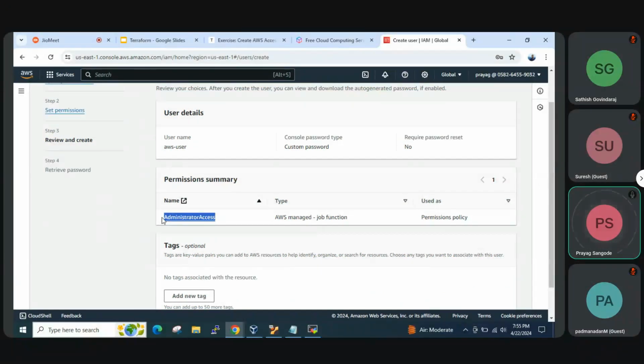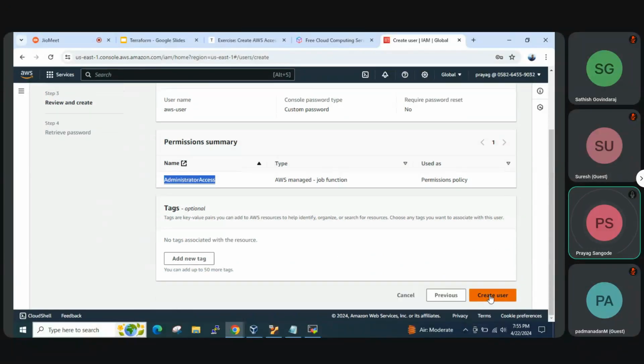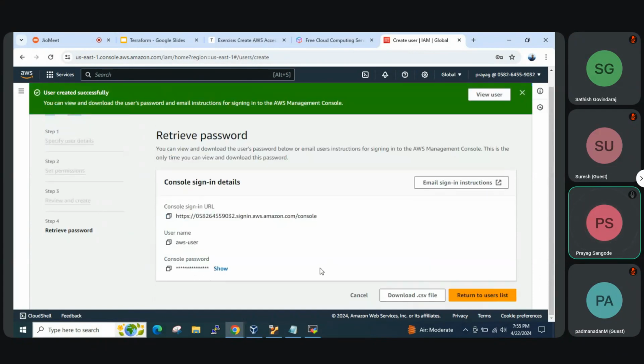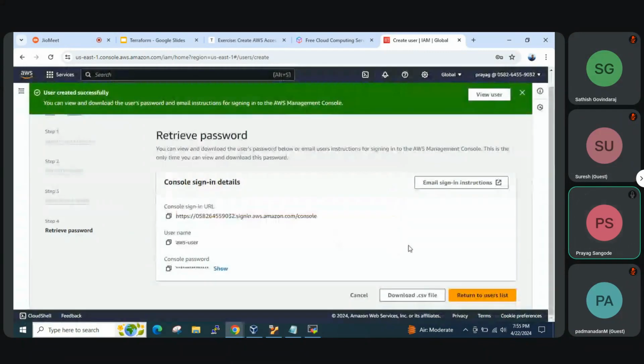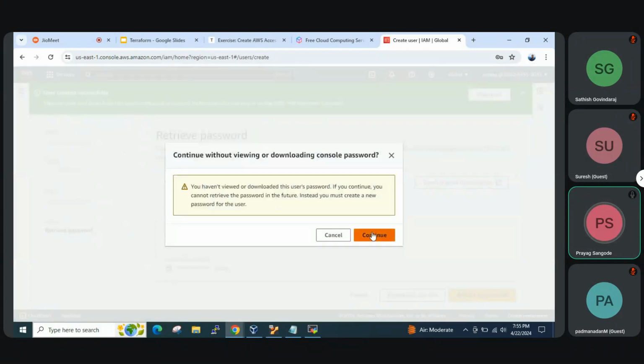Administrator means it can do almost everything. Just click on create user, and then return to the users list.